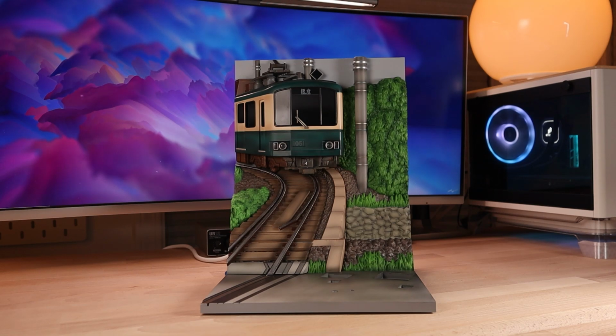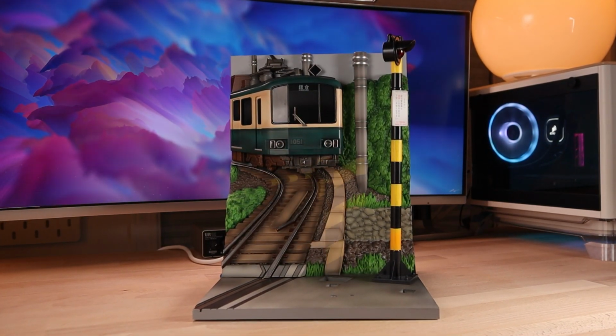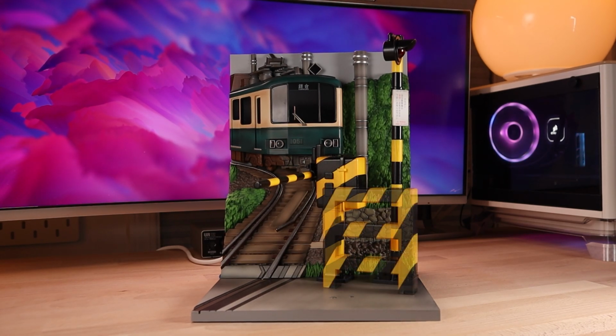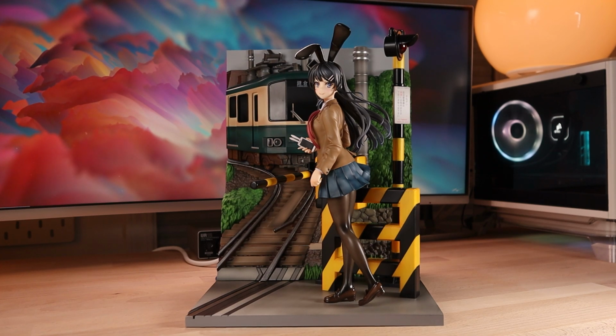If I were to just buy the figure of Mai and have a very simple base or stand, I'd say you'd probably be looking around 20,000 yen. I wouldn't pay very much more than that. As for all the other parts that are incorporated here, I think this is where the money gouging kind of starts. It feels like eStream is missing the point a little bit, and I really hope they stop doing this two-dimensional, three-dimensional thing, because it just doesn't really work.